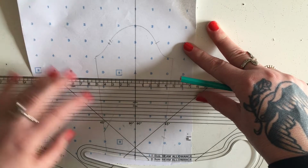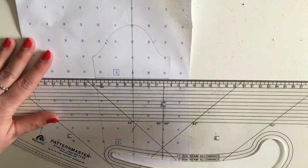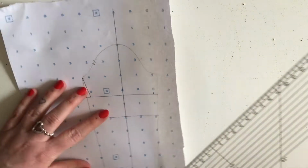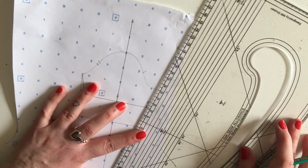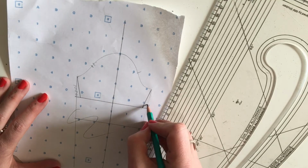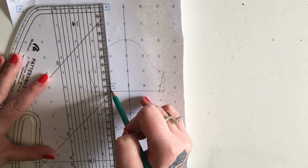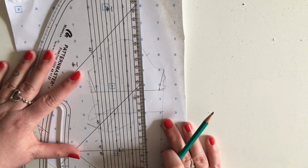I don't know why I paused so long to decide how long I wanted the sleeve. I'm just eyeballing this, and then I'm taking it in at the hem a little bit, just so that it's not baggy around my bicep. Do this by measuring your actual bicep and making the appropriate alteration on your full scale pattern, because believe it or not, I'm not actually this small. And then I always do a squiggly line over the lines that are no longer correct, rather than rubbing them out. And then divide the sleeve into 4 sections.